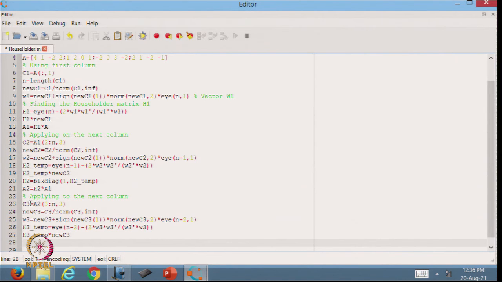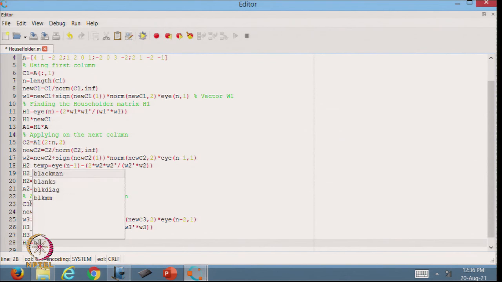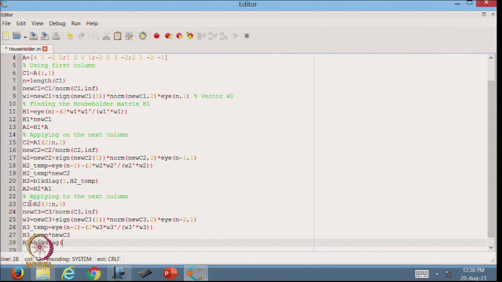Now, I find the last matrix A3. So, for this one I need to find H3. So, H3 now will again be a block matrix. So, I can write here BLK. So, it is the block diagonal matrix. Now, I have to define 1, 1, because in this case H3 temp is only 2 cross 2.